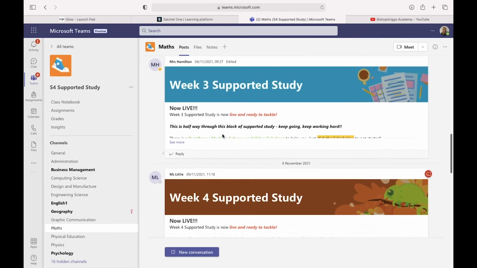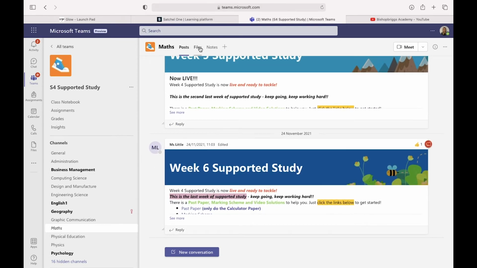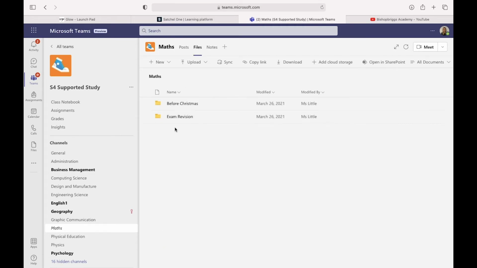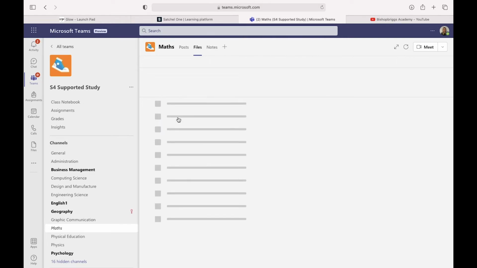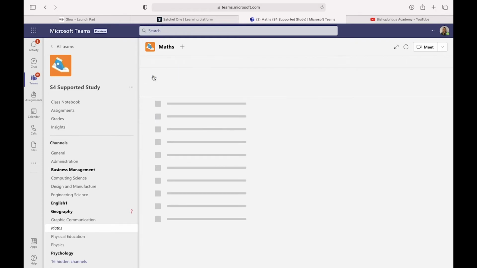Again, every week we have posted work for pupils to work through, which is still available. We have exam revision, which has been structured. So we've got whole course revision here. Week 1 to week 5 with all the resources.